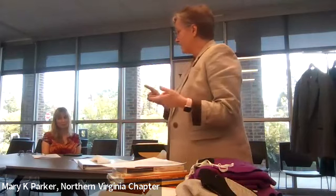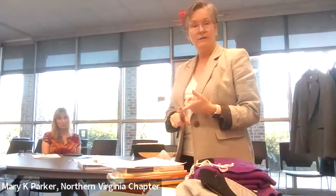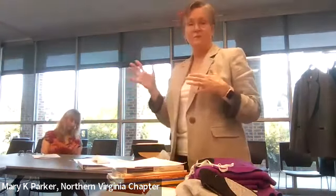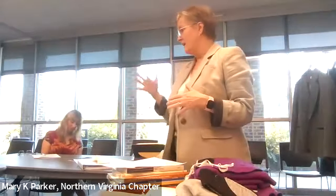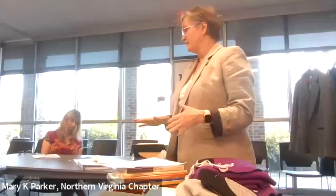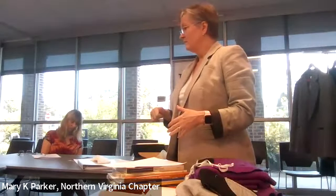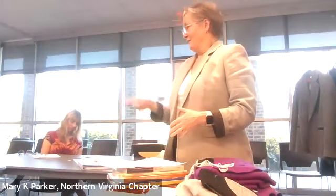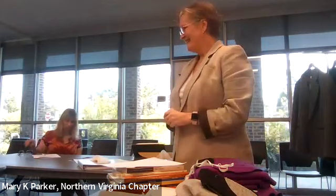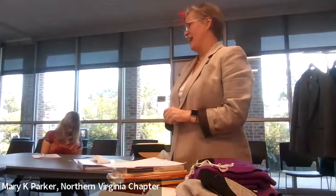Style Arc has a lot of patterns. There's one they just came out with, the Ormond designer coat, and it has a tie belt. So it looks really nice. Style Arc has a lot of good patterns, and they are well known for their drafting. I've never tried Style Arc, but what I have heard is the styles are fabulous, but the directions assume you know how to do a lot of stuff. You already know how. I would agree with that.